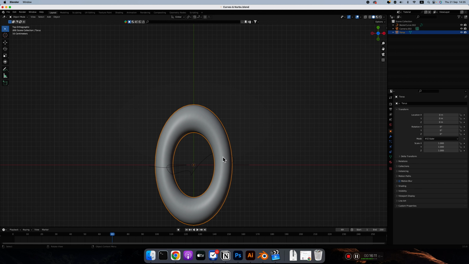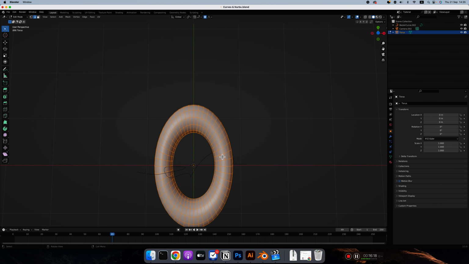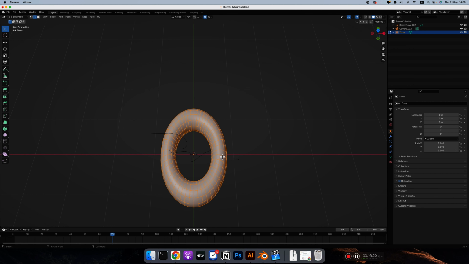And that's why I usually scale things or change its location and rotation inside of edit mode, so I don't need to reset or get into any problems later on if I want to add modifiers. The same goes with following a curve. If you have this not zeroed out or the scale reset to 1, then you'll find that your object is not going to follow the curve perfectly.